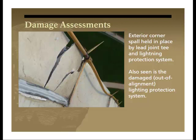One of the interesting things that I got in an email this morning was that when they removed the brass aerial ring, kind of like one of these points that you can see here, well, at the very top, there's a little square piece of brass that fits around the aluminum top of it. Well, the brass was just stuck on the aluminum, and then it gets hit by lightning, so we've had a little bit of what's called dielectric corrosion. You get dissimilar metals together and start applying current to them, one of them corrodes. So you would think we would not have a problem with an aluminum tip on the Washington Monument, but we do.